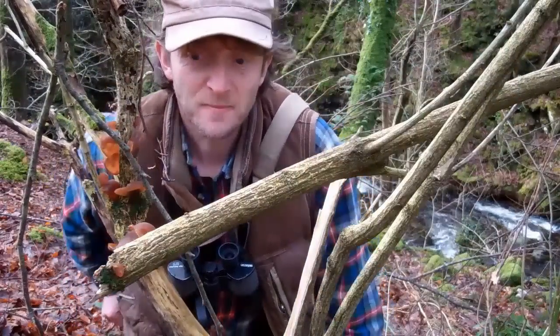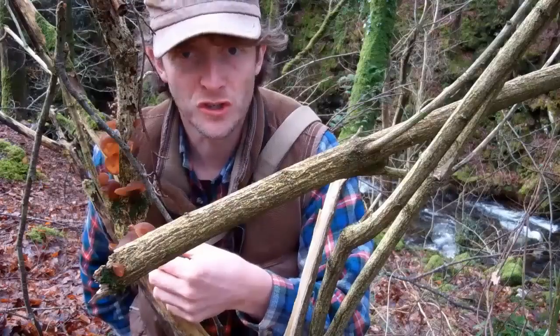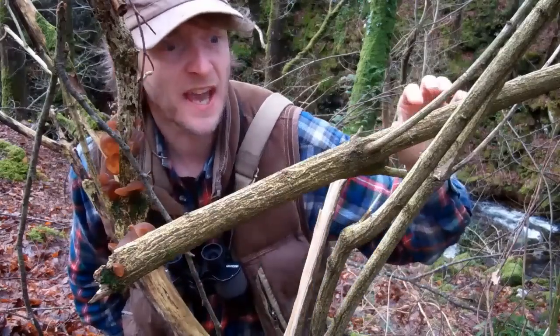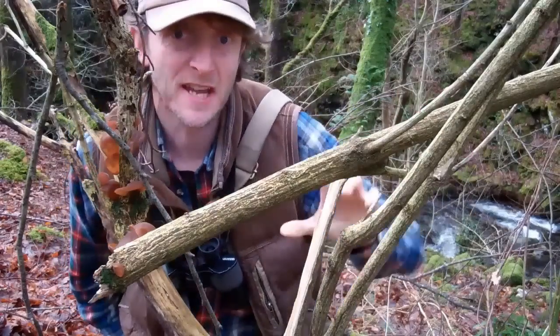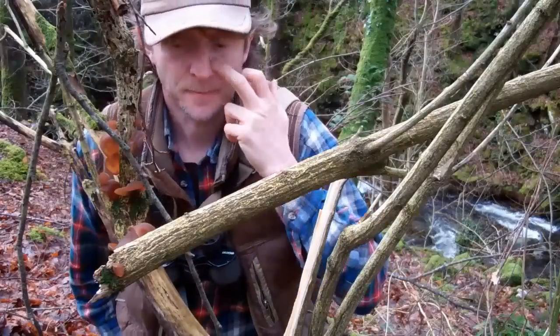Now, this is more like it. We've found some jelly ear, or Jew's ear as it used to be called. Pretty dependably found upon decaying elder, certainly in the UK. Maybe 7-8 times out of 10, find an elder with dead pieces of branches on, check the branches, and you'll find jelly ear.